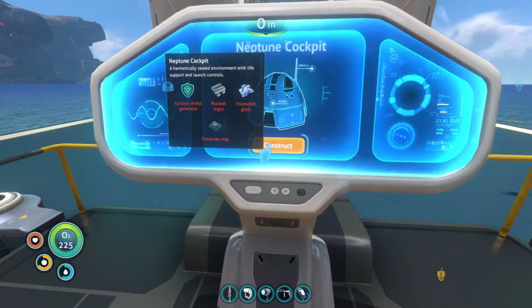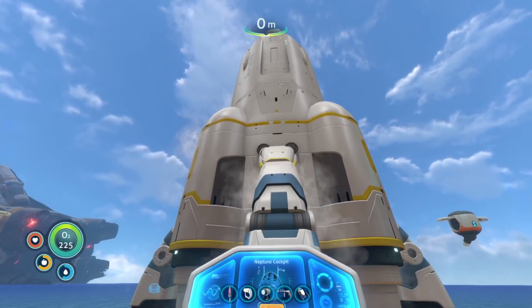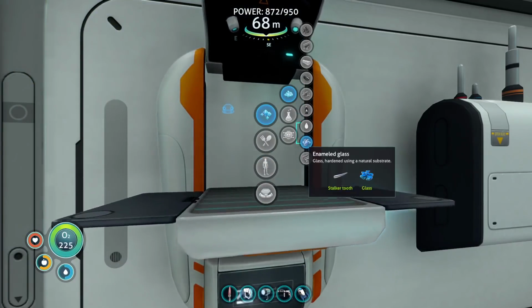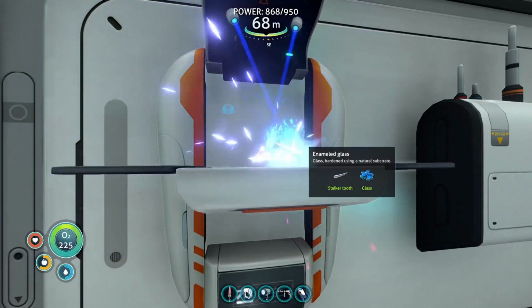Okay, this feels like it might be the end. Neptune cockpit and... Oh, bloody hell. Right, shield generator. Probably easier to just build one of them from scratch. So, enamel glass, plasteel, computer chip. Honestly, that one sounds pretty simple next to what we just did. And I've got just enough materials left over to get the plasteel and the enamel glass immediately.